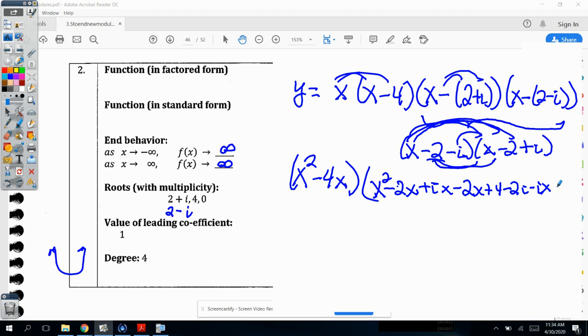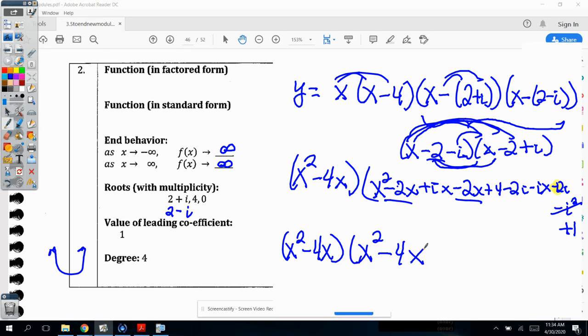Then what? A plus 2i. Sorry. Plus 2i. And then a minus i squared, which, a minus a negative 1, becomes a plus 1. Okay, so I have the x squared minus 4x. And this cleans up pretty nicely to x squared minus 2x minus 2x minus 4x. This guy is gone. Those two are gone. So then I have a 4 plus 1, which is plus 5.